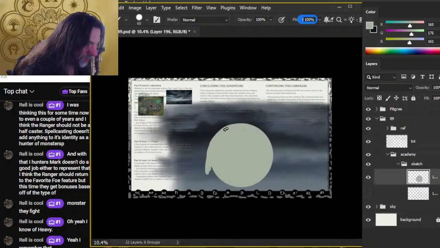Your ability to track them anywhere on the same plane of existence as you are. The mark, at higher levels, can persist. If you're unconscious, the only thing that stops you from being able to track your prey is death, regardless of where it is in the universe.